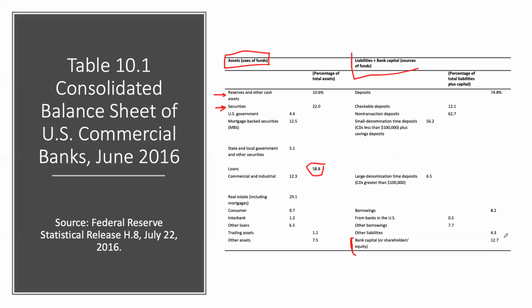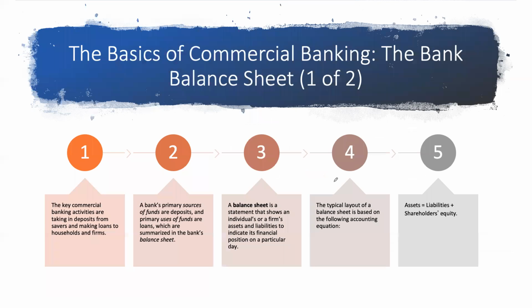The key things to understand here are, you list the assets on the left-hand side of the bank. Assets are usually listed in the order of liquidity. On the right side of the bank, we list the liabilities that the bank owes and the bank capital, which is shareholders' equity. And the fundamental accounting equation which holds everything together here is that assets always need to be equal to liabilities plus shareholders' equity.